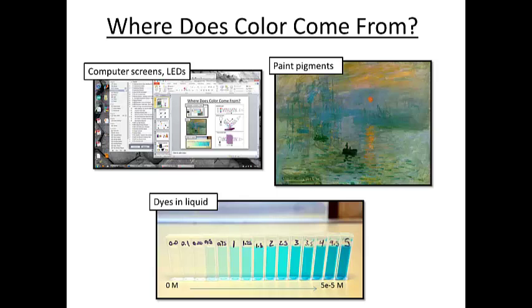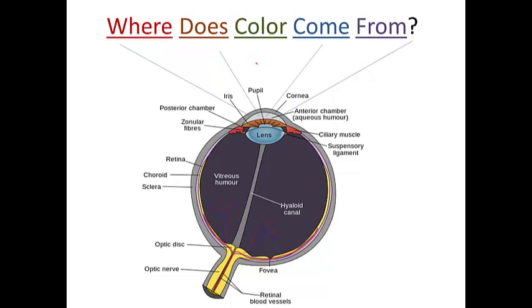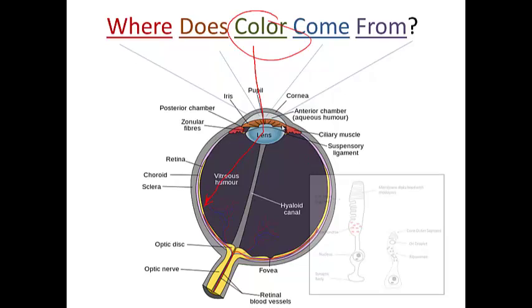So, let's talk about colors for a second. We see them all around us. You are looking at them right now on your computer screen. We get colors from LEDs and computer screens, lights in the ceiling. We see colors in paint pigments and liquid dyes. So, where do these colors come from? Of course, they come from our sensory organs. Looking at these different words, they all have a different color. The light from that goes into our pupil, through the lens, focused onto our retina, where we see the word color in green.